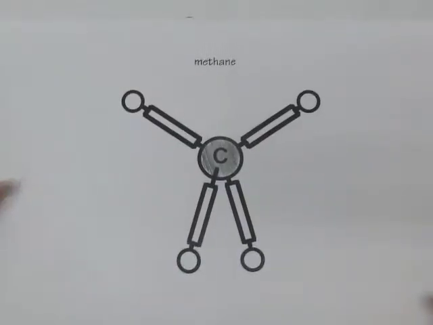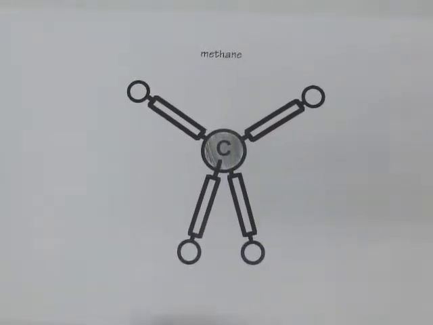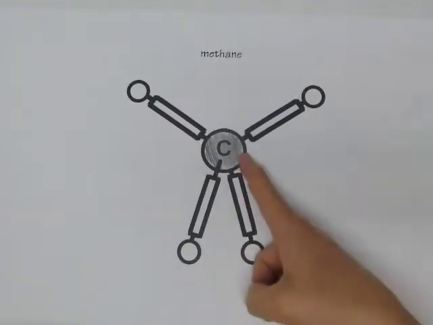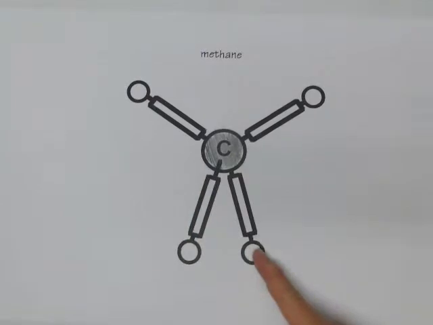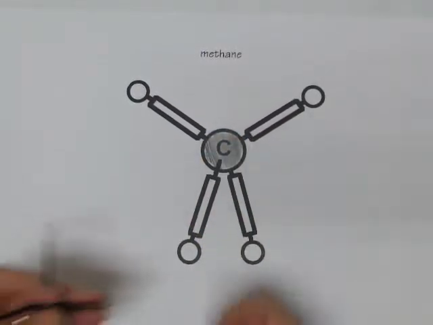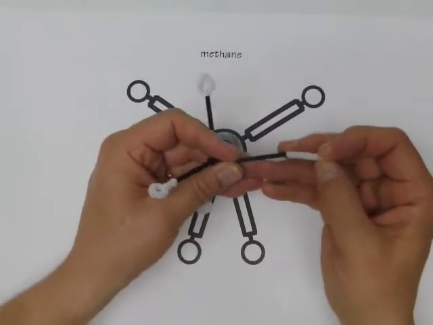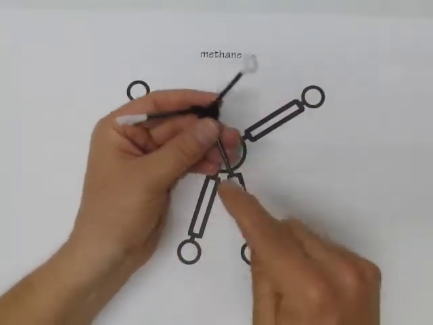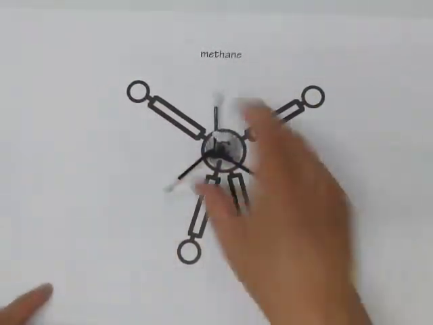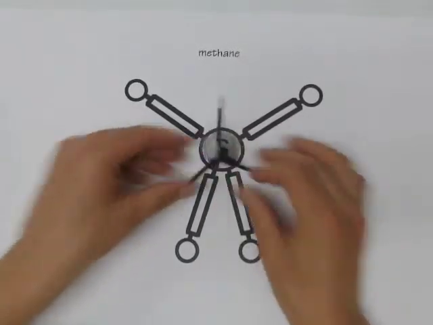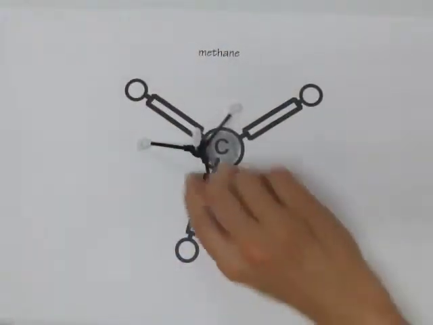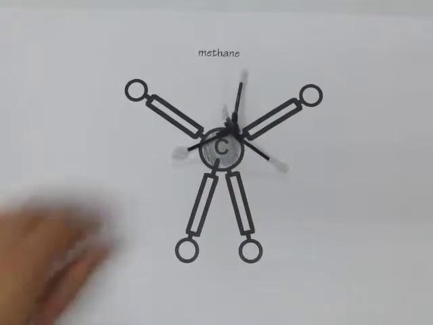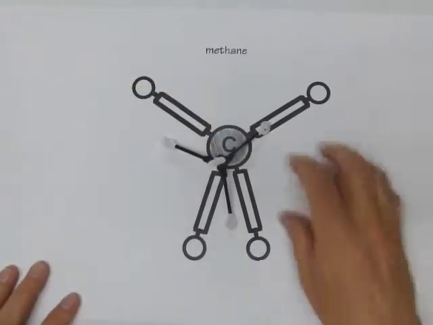Let's look at an example of a molecule that's very, very easy to make with the modeling kit. This is methane. Methane has 1 carbon and 4 hydrogens and these 4 bonds. I made one just by joining together one of my black pieces, the carbon, and 4 hydrogens with the 4 straws. It's very symmetrical. No matter which way I turn this thing, it always looks the same from the top. Methane is the gas that comes out of the gas jets.